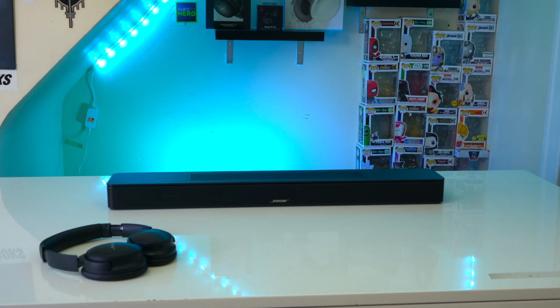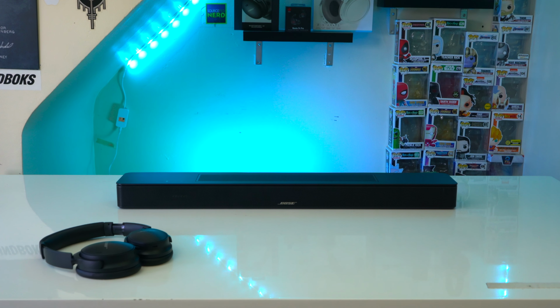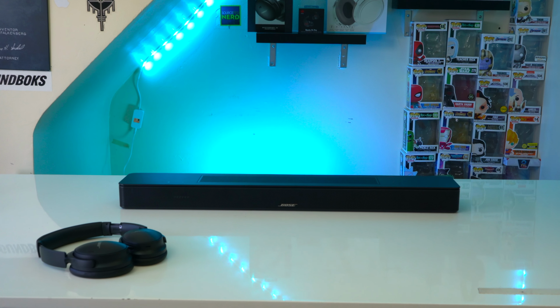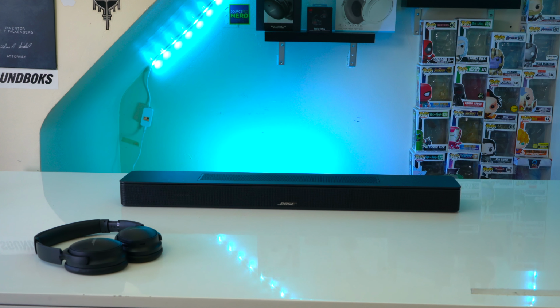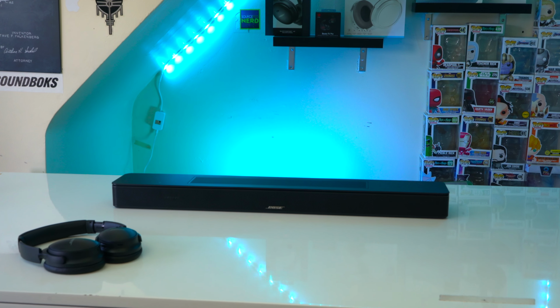The real question here is choosing between the 600 and the 900. Now, personally, I feel that the 600 is a great default option for anybody trying to fill their bedroom or small to medium-sized living room with sound. The 600 gets decently loud and has a decent amount of bass in a rather discreet package. And thanks to its new upward-firing drivers, the 600 does have improved instrument separation and true Dolby Atmos support.